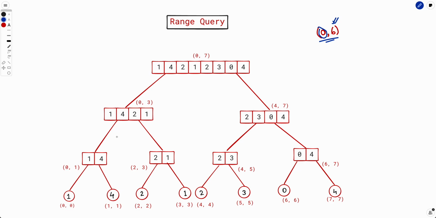So let's say you have to update this particular number to 5, right? Now what will change? Again, you will directly encounter log n nodes in this entire journey, because the number of levels is log n, right?